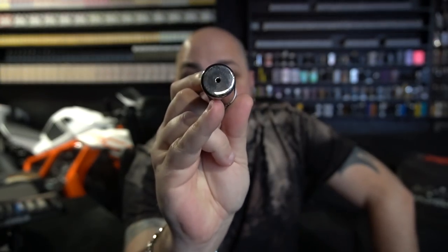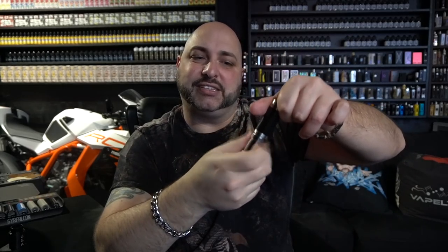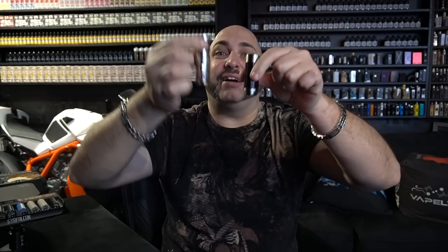I don't think it's a fair assessment to compare the Vamo V6 with a modified eVic Supreme — that bottom section is a Bod by Leo, which is a high-end telescopic tube, about $180. But it fit on the bottom of the eVic because it was a very generalized size. I even contacted Joyetech back in the day to get this to have a DNA inside of it, and then I had Brandon where we took this section and did it side by side, took the tube from this and put it here, but we couldn't get it to work properly.